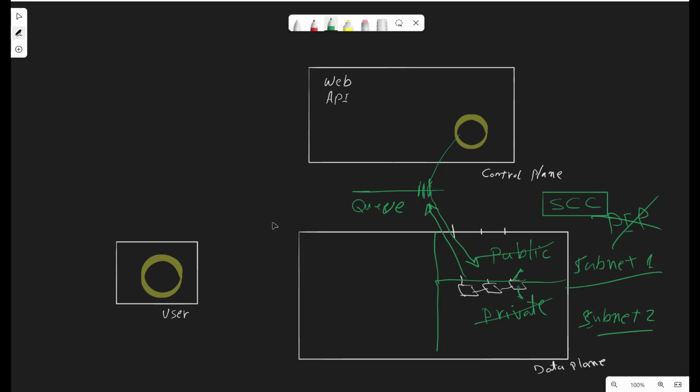Can we have multiple Databricks workspaces sharing the same 2 subnets? No. This is still a limitation. For each workspace, you need to have 2 subnets. So we need to design the subnets based on one workspace's expected number of nodes for the clusters.